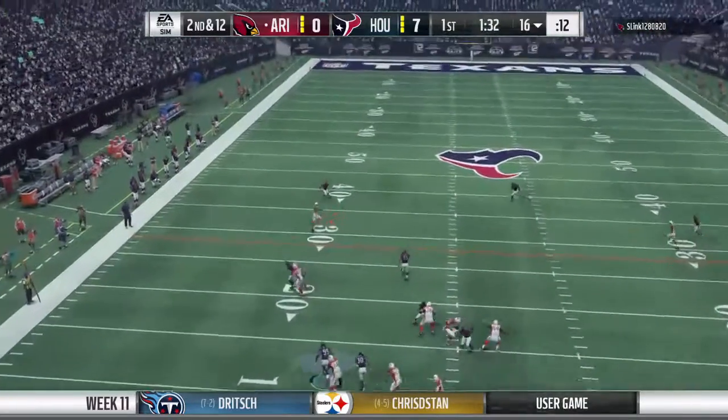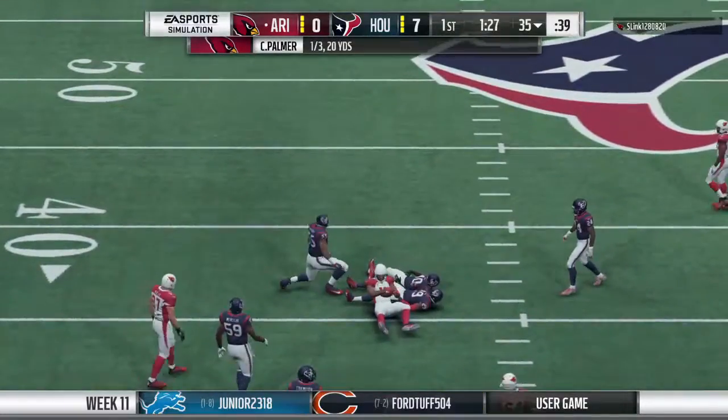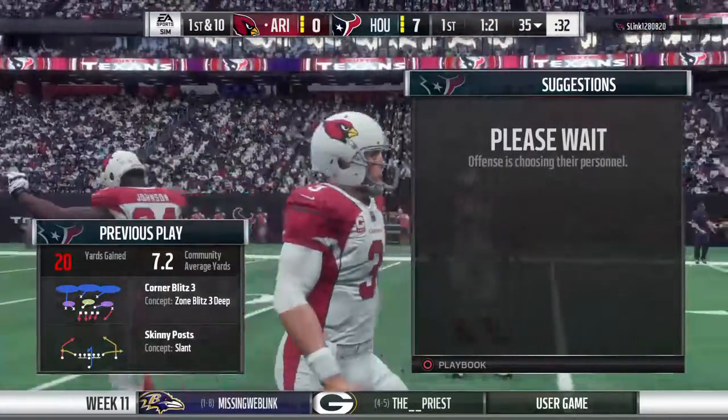Looking to throw on second down. Palmer. He gets it into the hands of Larry Fitzgerald. And they're going to get this one up to the 35-yard line. A good pickup there of 20 yards.